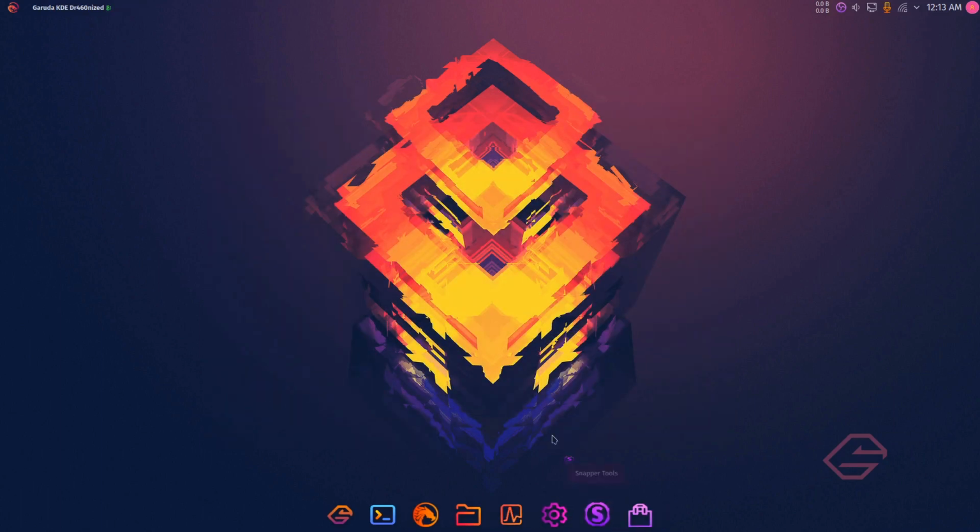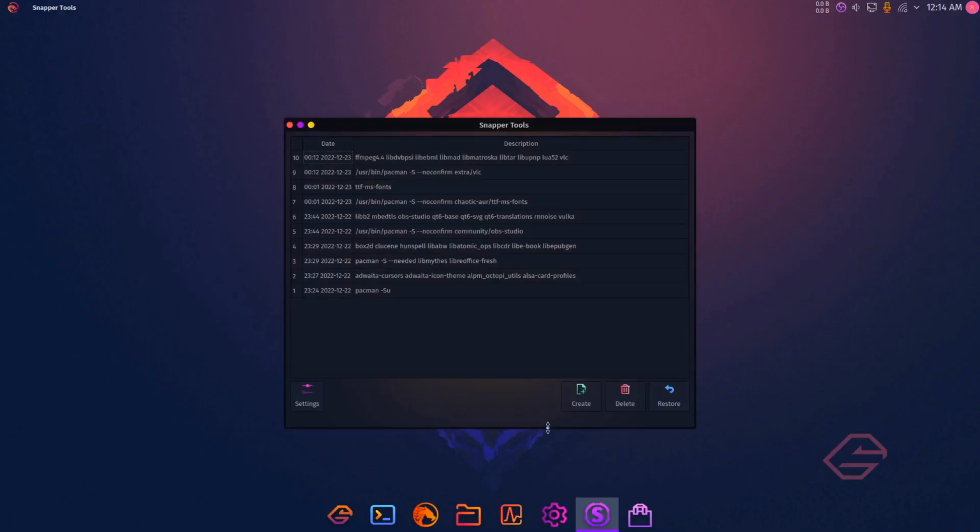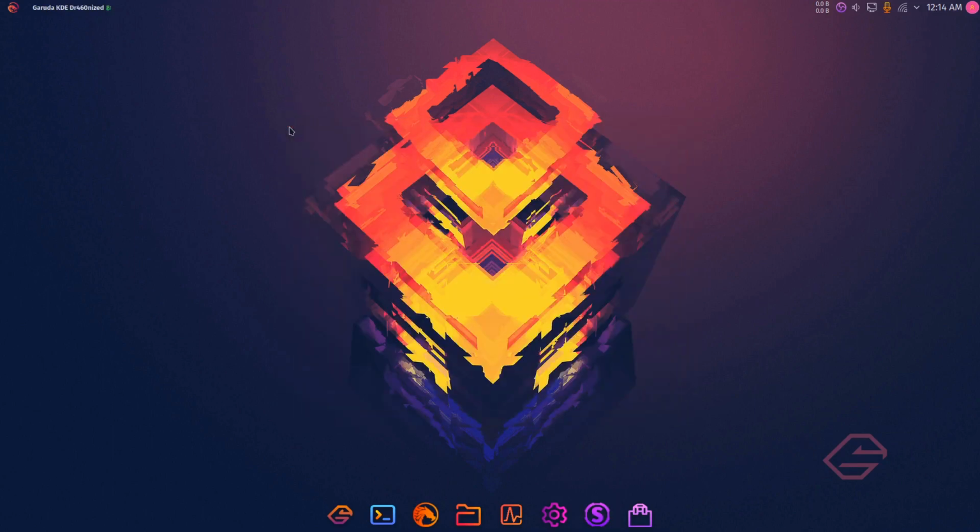Snapper Tools is a program that allows you to set snapshots from different points in time after you've made changes to your computer and installed software. So if something doesn't really take, you can always roll back to a different snapshot time. This is what it looks like. The way to get through these different snapshots, if you want to load one, is actually through the boot menu in Grub when you're rebooting or starting up.